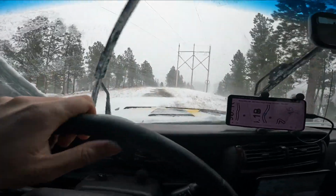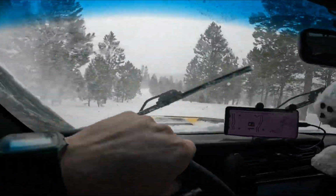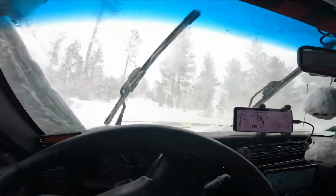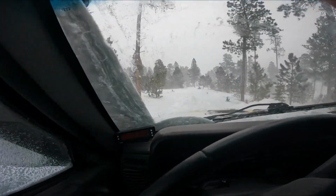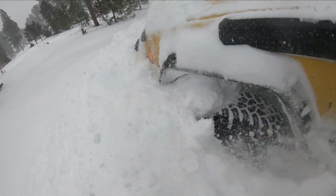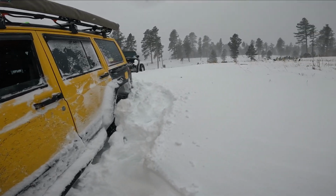Holy cow, that was wild! Oh my gosh! Let's drop her down. Uh-oh! There we go! Now we get to use it! Holy cow! We buried it, boys! That thing attached.